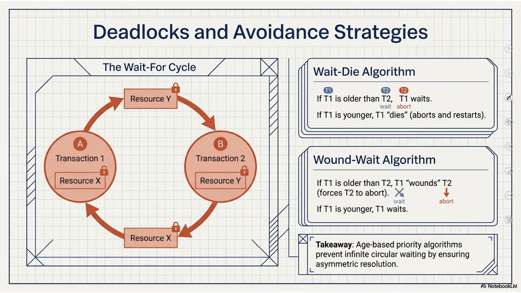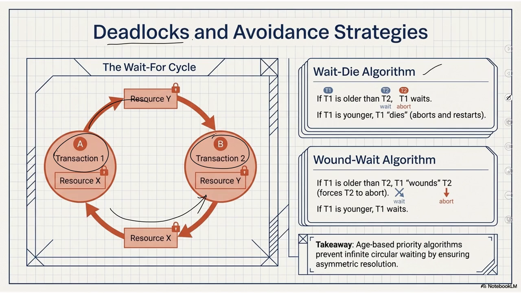Here, in a deadlock, we know that a transaction is waiting for another transaction. Transaction A needs an input from transaction 2. Once we receive the input from transaction 2, only then will transaction A be completed. But the problem is that transaction 2 is waiting for input from transaction A. It becomes a deadlock situation, and we can't move further. This is called a deadlock. So how can we avoid this deadlock situation?